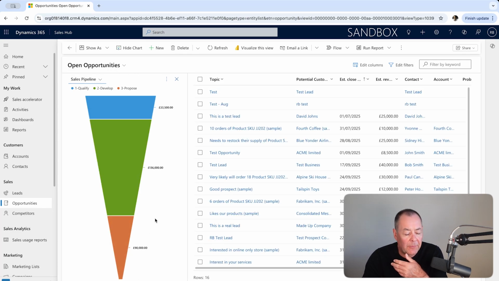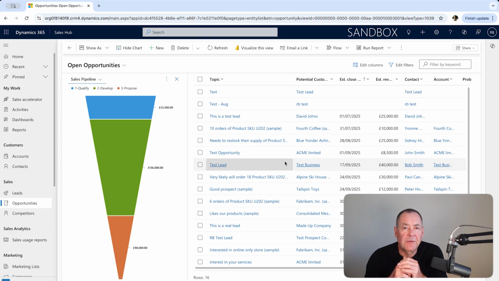It's quite a powerful way of visualizing the data in your system. And I'm not going to do it now, but I can drill down into a particular segment and then it filters the associated records. I can drill down further if I want to create charts from that. So it's quite a powerful capability in the system, but I guess people don't use it as often as you might expect them to.